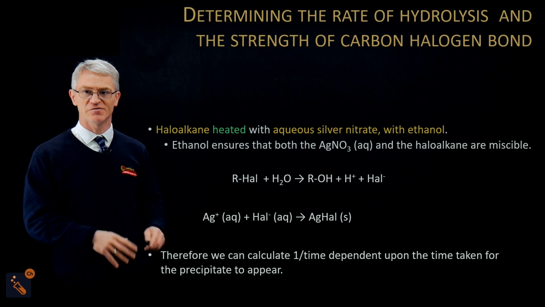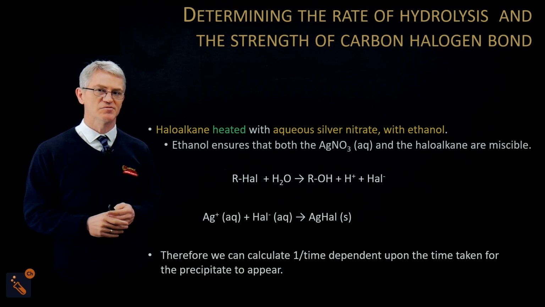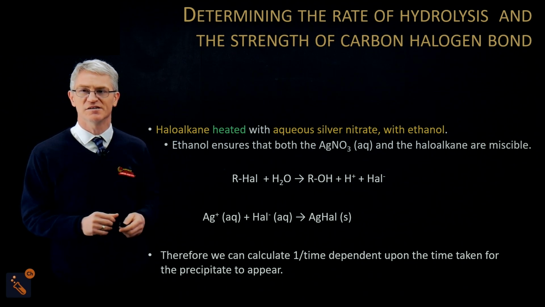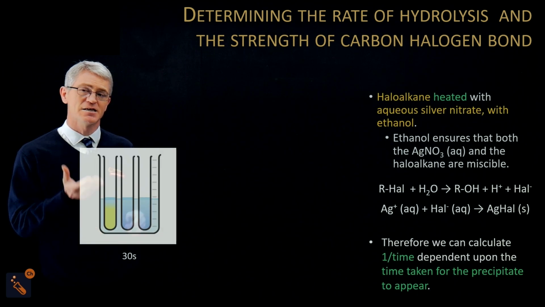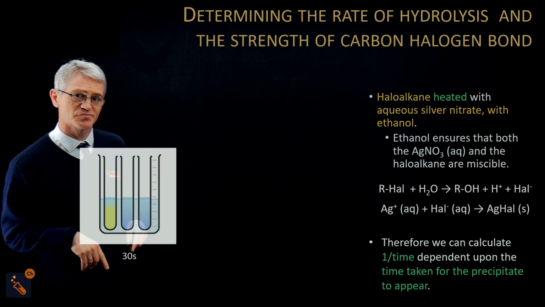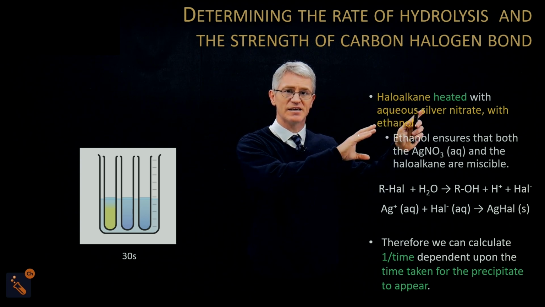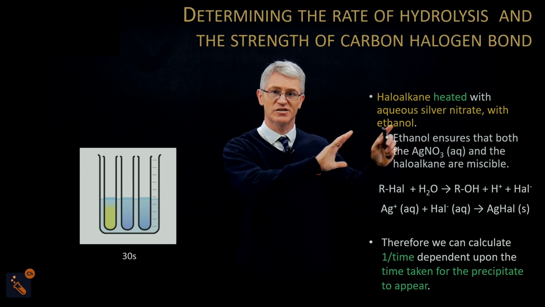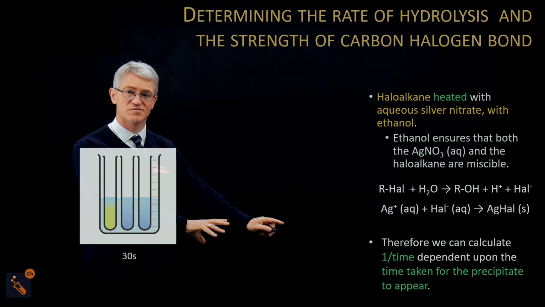Now what you can do is you can calculate 1 over time depending on the time taken for the precipitate to appear. I've also highlighted something else here which is often missed when people write this down. Don't forget to say you heat this whole thing up. So you've got to heat this whole thing up to happen. And what we normally do is just take a beaker and we take a kettle, we warm up some water and we put it in the kettle, and then we put some test tubes in, just like this. Okay, so we've got 3 test tubes. Those test tubes have 3 different haloalkanes in them, okay, and they're heated with just boiled water, okay, and put in with silver nitrate and ethanol to make sure everything dissolves. We're going to calculate how much time it takes for the precipitate to appear.